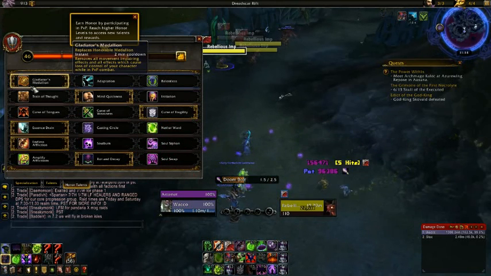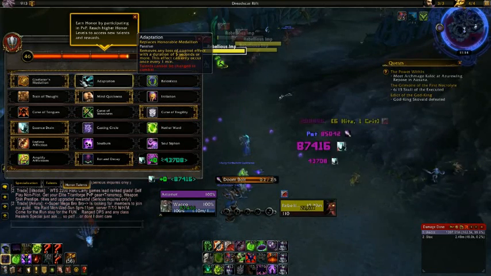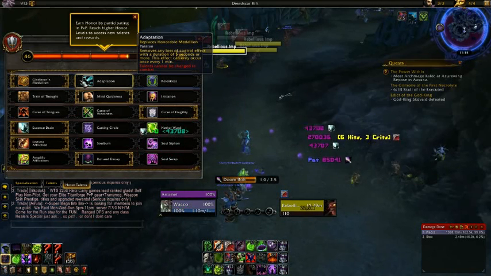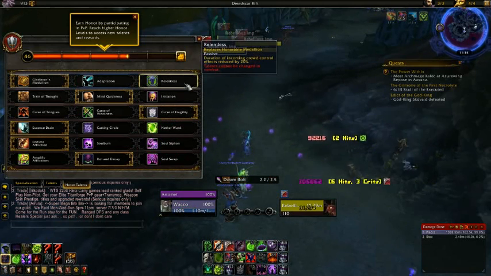Gladiator's Medallion is just a trinket. You use it, it breaks you out of CC, 2-minute cooldown. Pretty straightforward. And then Adaption removes any loss of control effect with a duration of 5 seconds or more. This effect can only occur once every 1 minute. Then there's Relentless, which decreases the duration of incoming crowd control effects by 20%.